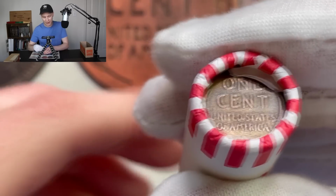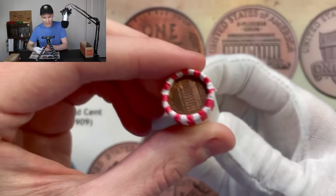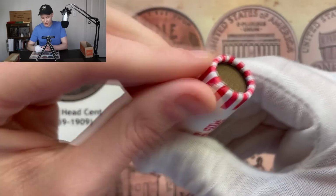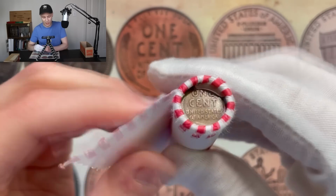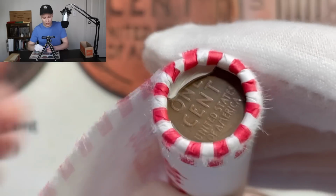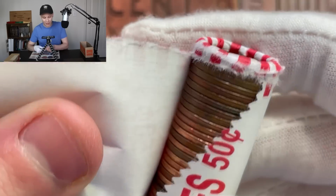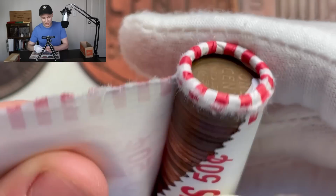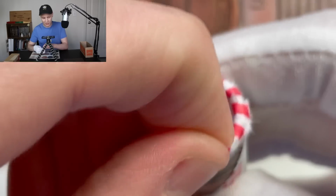And you guys saw we were having major difficulties finding those older ones. So yeah, let's just get into this one right away here. And yeah, it's definitely a good sign for the box as well that there may be some more older ones in here. All right, I think I'm going to do a zoom here so you guys can get the full effect of this unwrapping. And that looks like some pretty nice coppery edges there. I'm not seeing a whole lot of zinc, so that is another good sign right there.